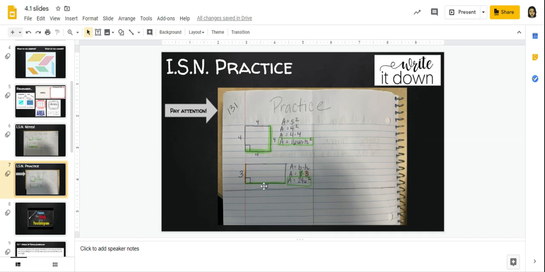Here we have a rectangle with a base of 8 and a height of 3. You take the area formula, base times height. So area would equal 8 times 3. So area would equal 24 units squared. Now, if this had said 8 centimeters or 8 feet or 8 inches, we wouldn't be using the word units. We would be using that measurement of inches or feet or centimeters or whatever the measurement is.